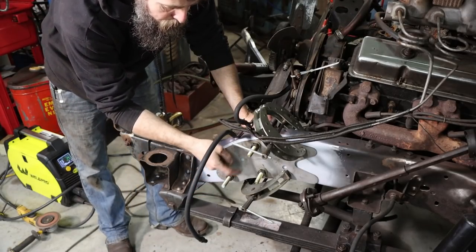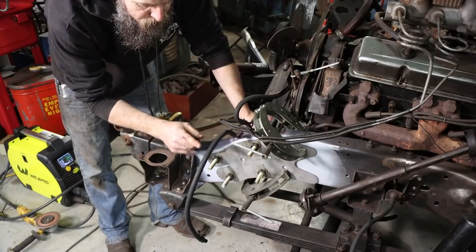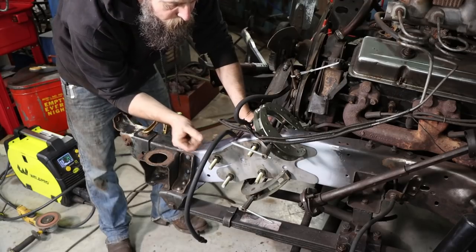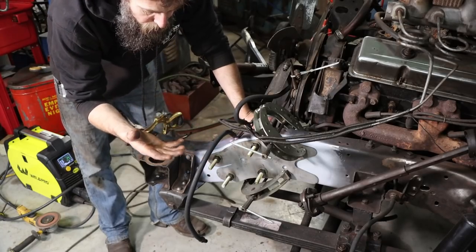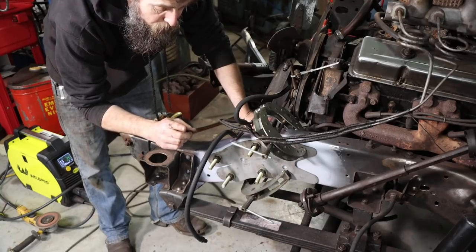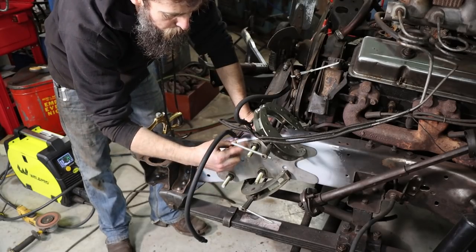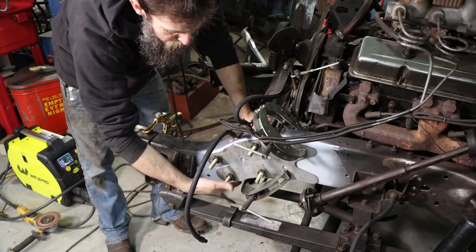In case anybody's wondering, this is the Rough Country Patch Kit, and I'm really happy with how it fit — not perfect, but really close. I enlarged my holes to half-inch and used half-13 bolts to pull it down good and tight, then went around with a hammer to make sure it was laid as close to the frame as possible. Now it's time to make this thing permanent. The instructions recommend skip welding around it — not continuously, just weld a little, stop, skip a bit, weld a little. Also going to plug weld up the holes for a little extra strength, then put the bottom plate on.